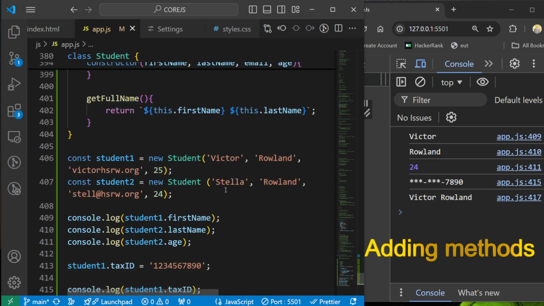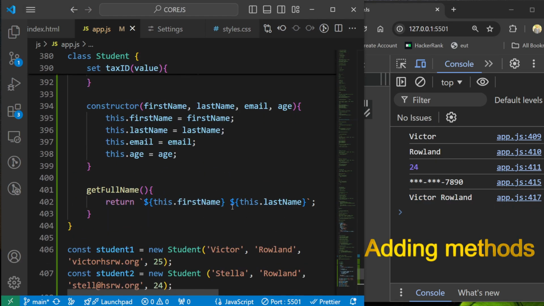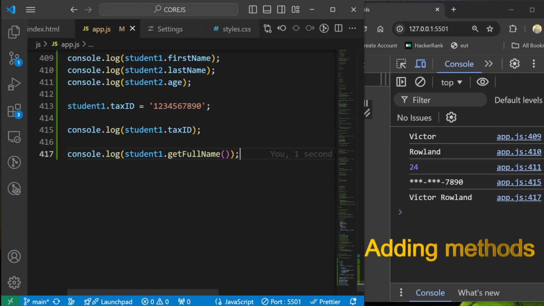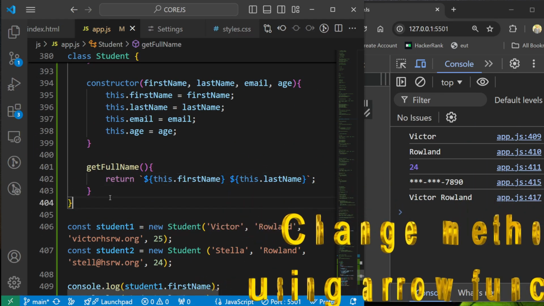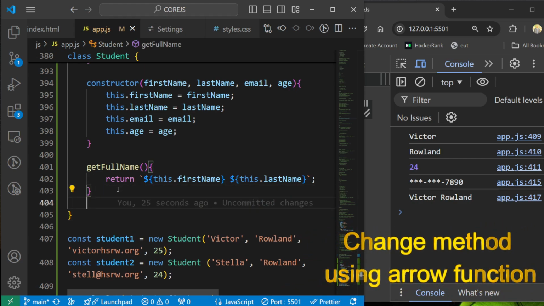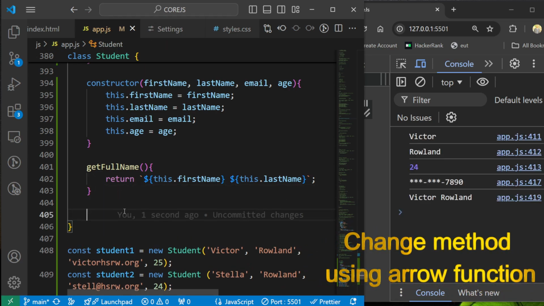So that's how to add methods to your class. You can add other methods to do other things for your class. The thing is, this method you can also convert to an arrow function. We treated arrow functions in one of the videos. You can check my playlist for that.